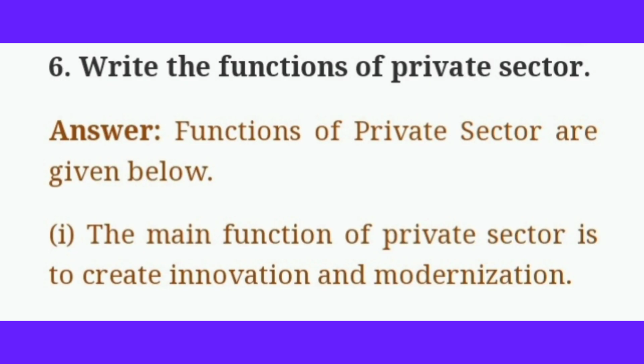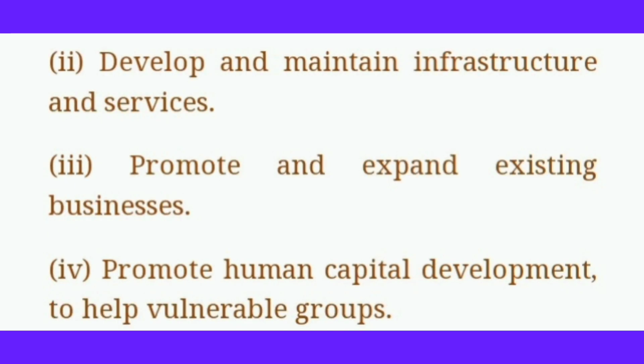Sixth question, write the functions of private sector. Answer, functions of private sector are given below. First point, the main function of private sector is to create innovation and modernization. Second point, develop and maintain infrastructure and services. Third point, promote and expand existing business. Fourth point, promote human capital development to help vulnerable groups.